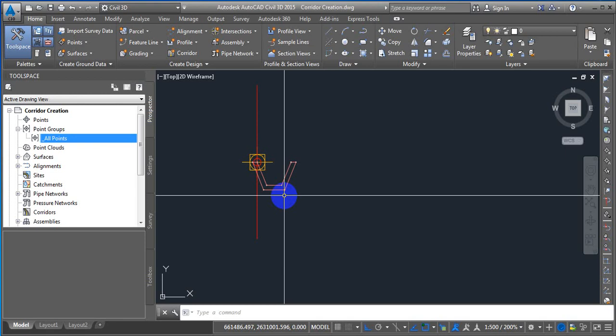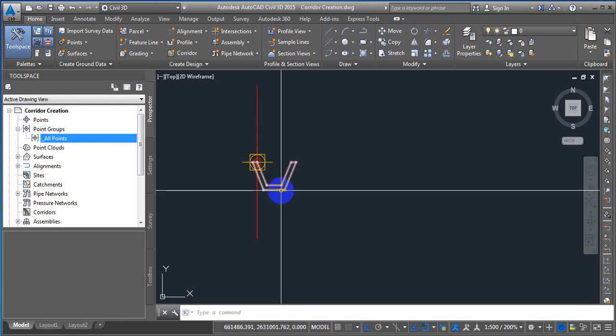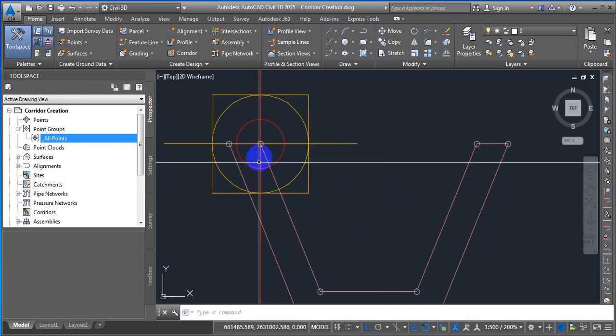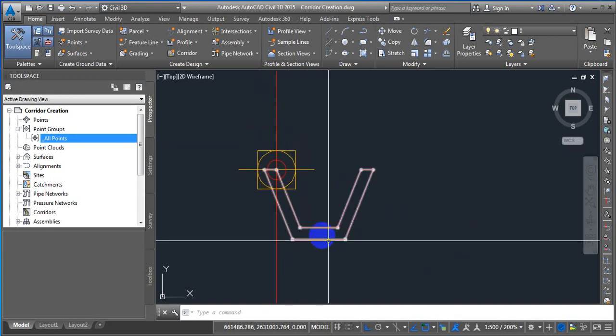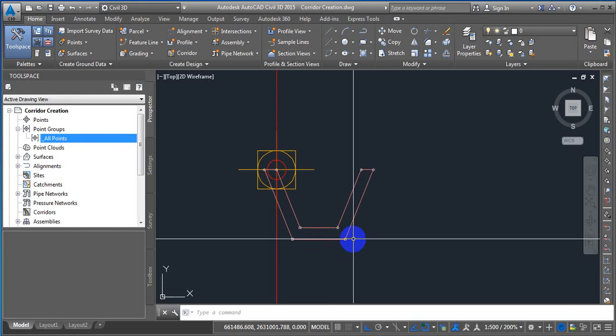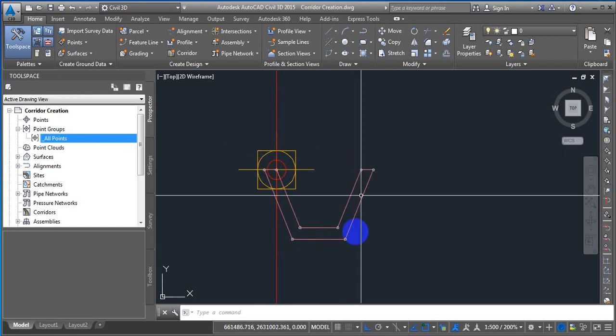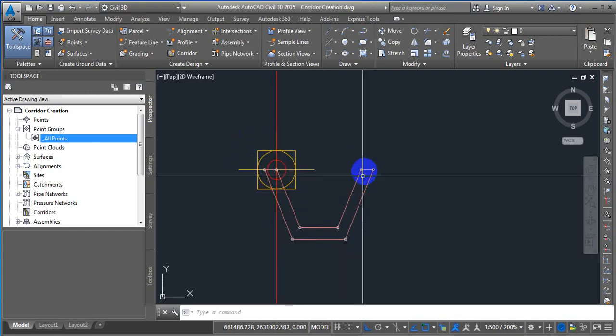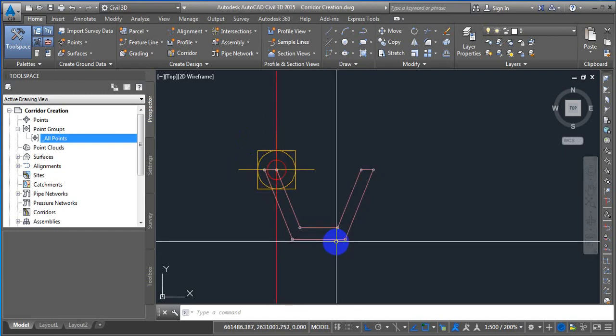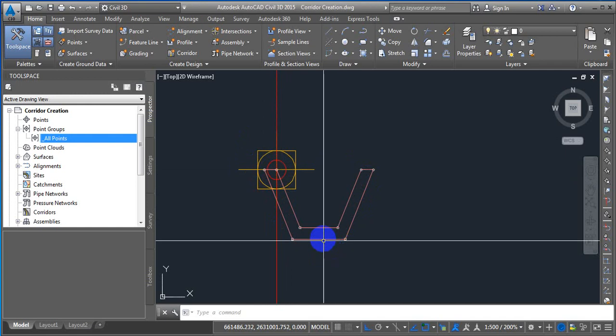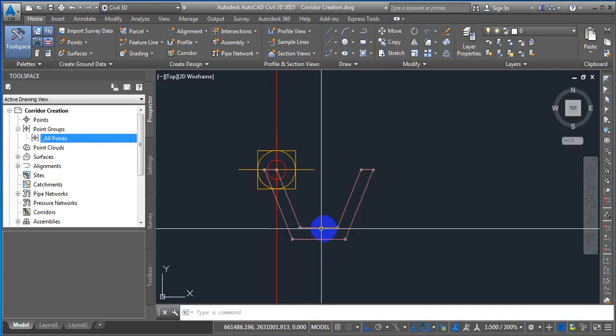This is really important in the sense that when you run the corridor, this subassembly will run along this point. I mean, the point of run of this subassembly is this point right now. We don't want to do this. We in fact want this whole section, this subassembly, to run along the alignment of the corridor, but the point of run should be its middle. We can call it invert level as well. So how do we change it?